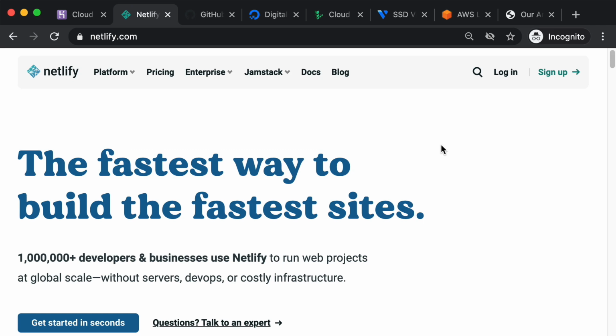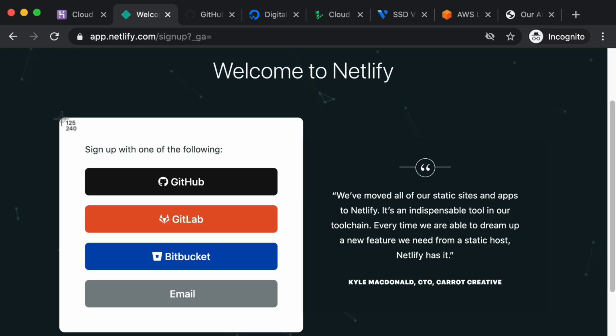So first, let's go ahead and sign up for a free account. From the official netlify.com site, you can just click sign up. There are several different ways that you can register for an account. Personally, a lot of times I like to use an email address instead of tying my account to a different account. However, in this particular case, since we're going to want Netlify to have access to our GitHub account anyways, I really recommend just signing up with your GitHub account. This way you don't have to sign up with a new username and password. It'll just be tied to your GitHub account.